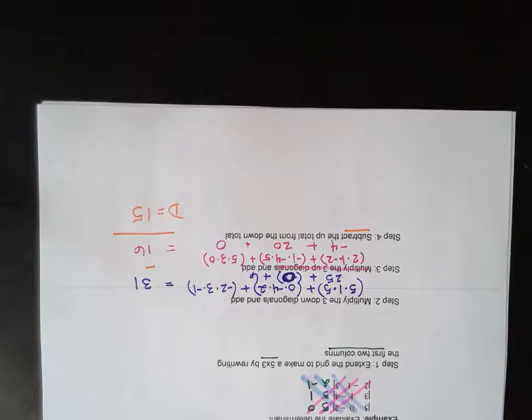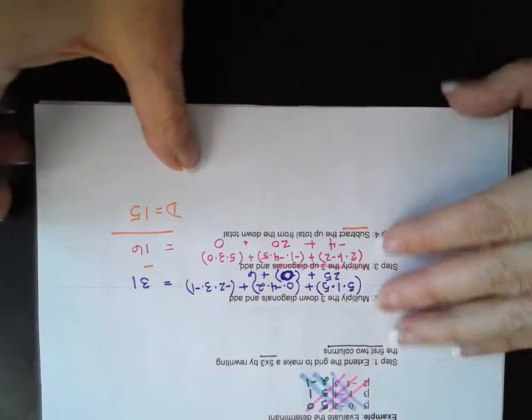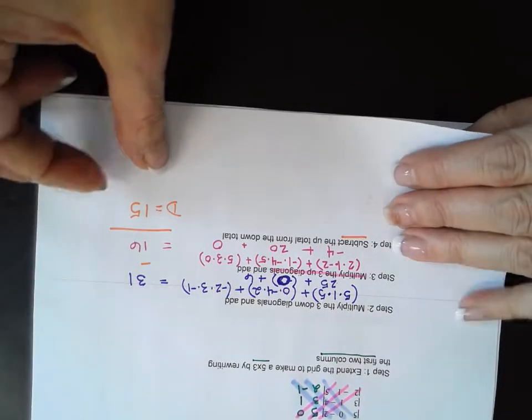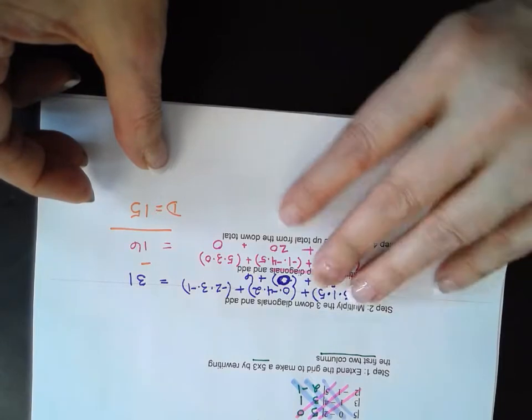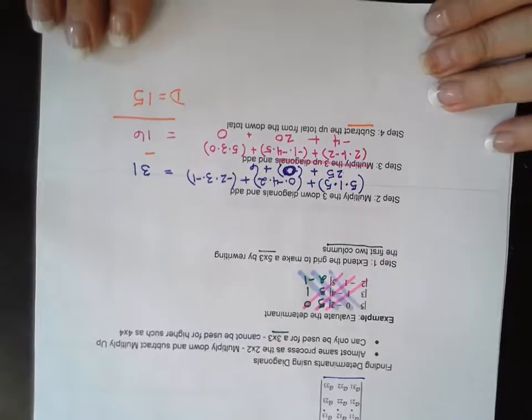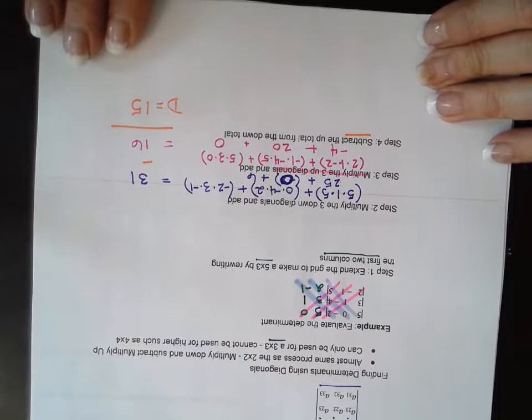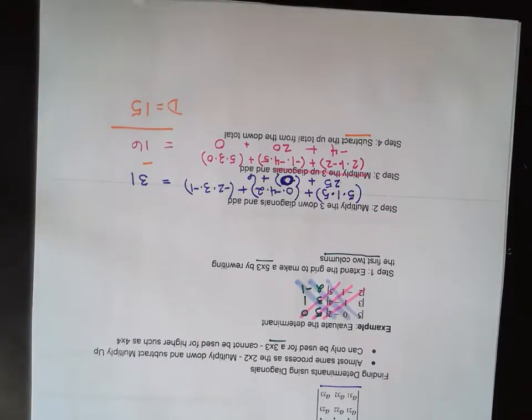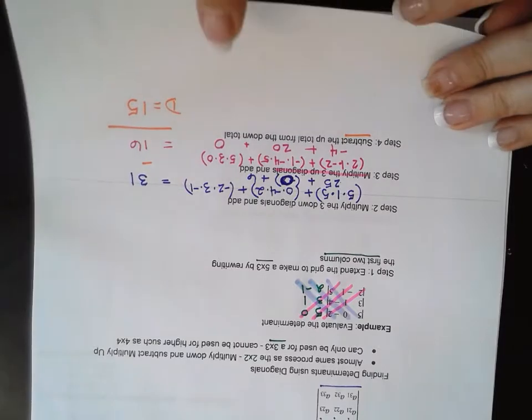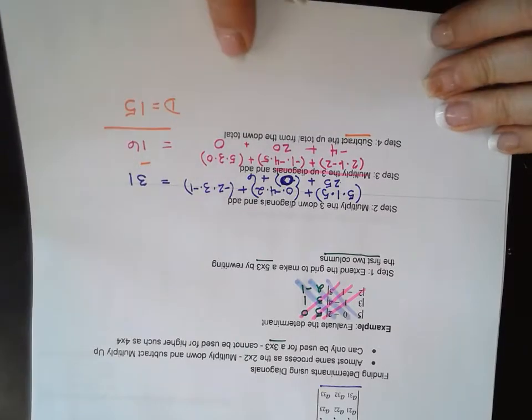Kind of putsy, but it's not hard. It takes some steps, but it's not hard. So we're always going to rewrite into a 5x3. If you're doing it by diagonals, you have to rewrite it into a 5x3, or a 3x5, sorry. Tomorrow we'll do it by minors. I'll show you how to do it by minors.